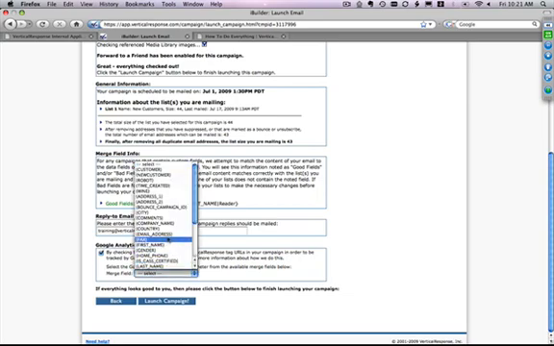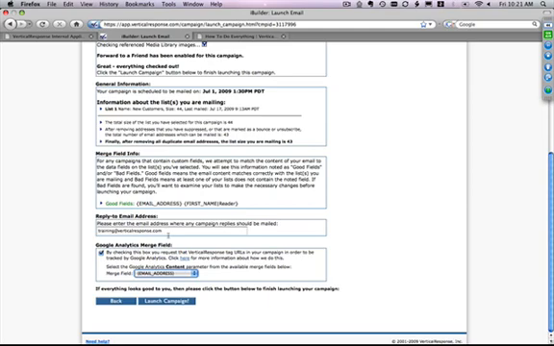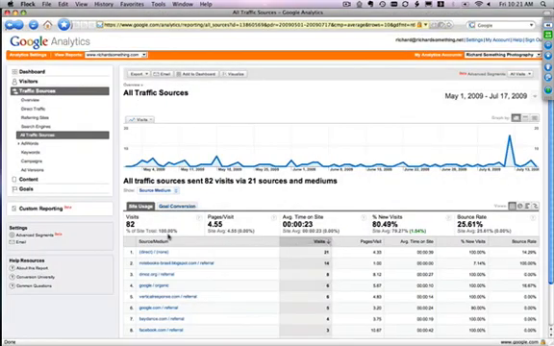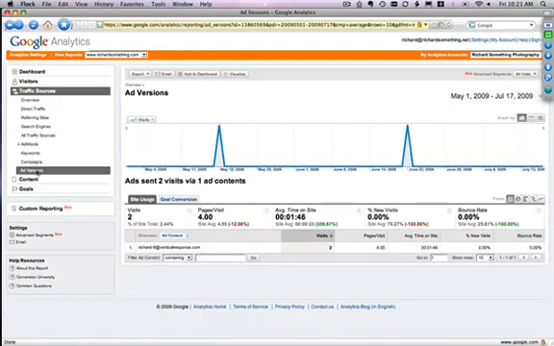But now I can also choose which piece of data from my list I want to see pulled over into Google Analytics. I'm going to choose email address, and because I've chosen email address, if I send this email out, then if I go into Google Analytics and look at ad versions, I will then see, and now we only have one example here, but you will then see a list of everyone who visited your site. You will then see the number of visits that individual person made while the cookie was still active coming from Vertical Response. You'll see their pages per visit and their average time on your site.